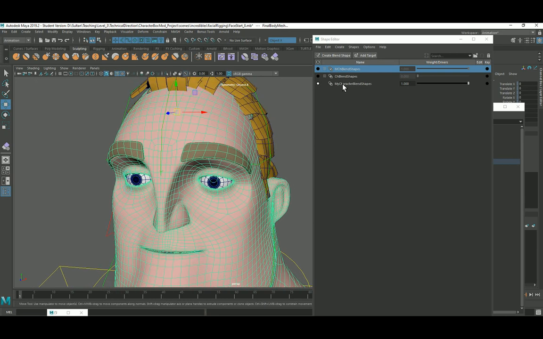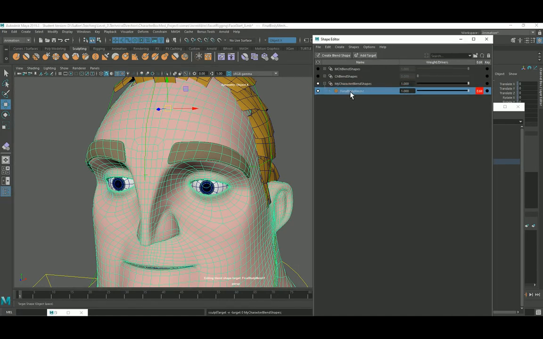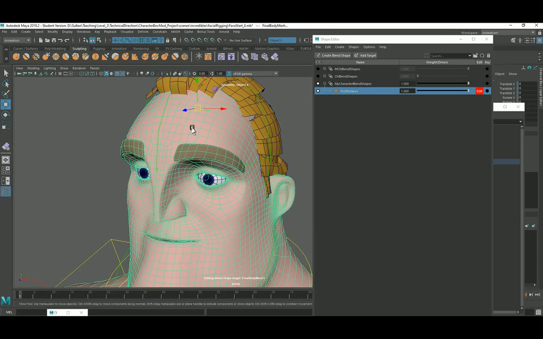The second thing is, now that we've got a blend shape, say we create a target as an expression or a change in the mesh. If I click on that, it comes with a default name, so I'll call this test shape. We can only sculpt our mesh when the edit is on, so just be aware of that.